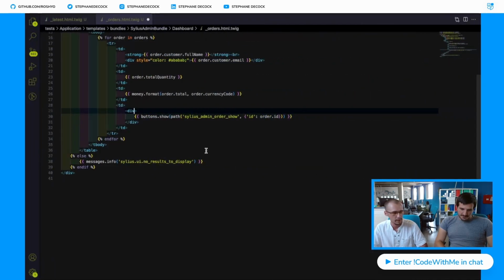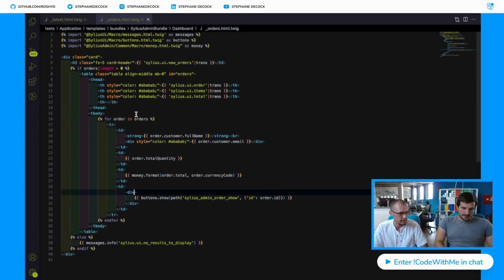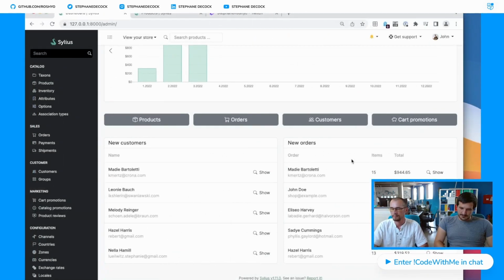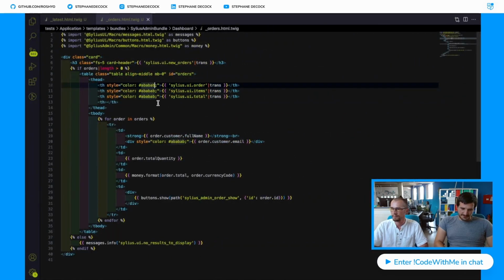Victor is asking what's happening with the inline colors that you had on the screen. Yes, those. These ones were like that in the original code. I was just looking at that as well.